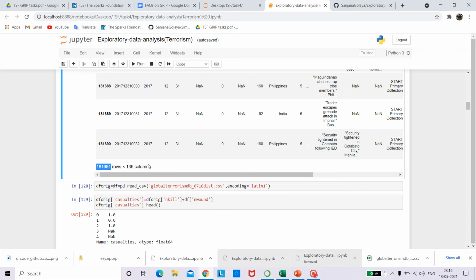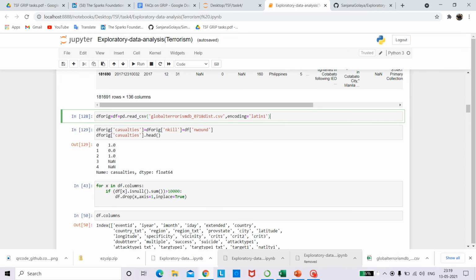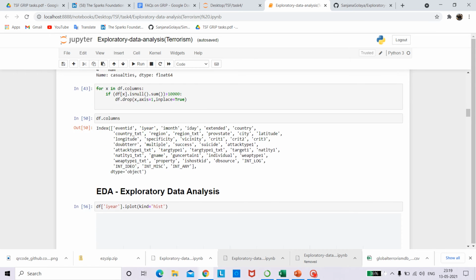So there weren't any duplicate columns, which just shows that it's a good verified source of information that we've got this data set from. I've kept the original data frame for reasons that I'll use later on. Next, we run through a for loop through all of the columns, and we basically drop any columns that had more than 10,000 values.